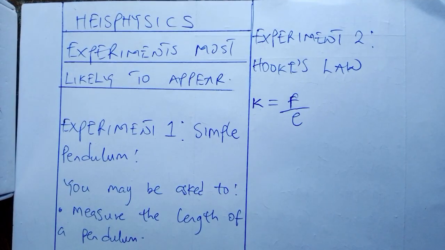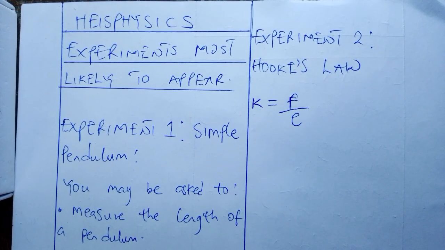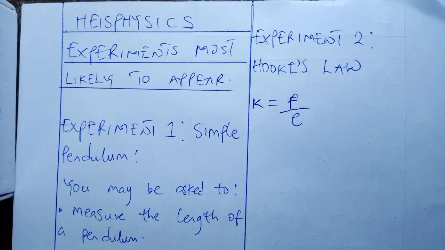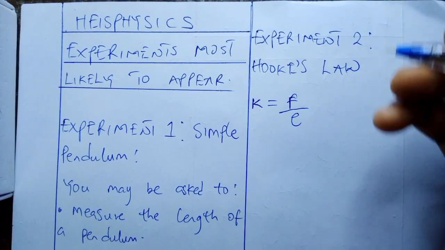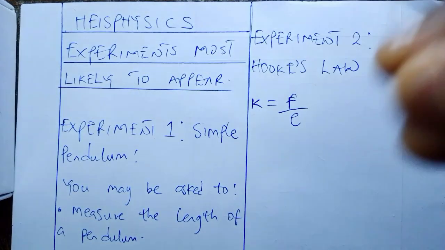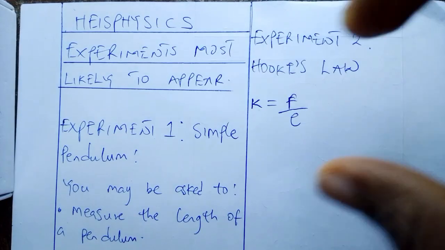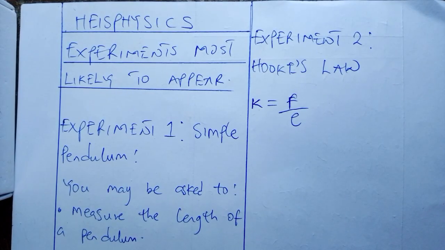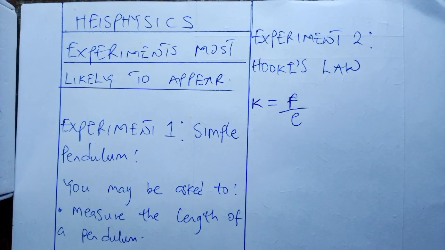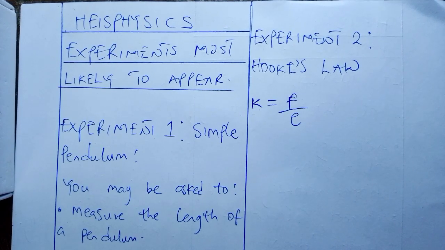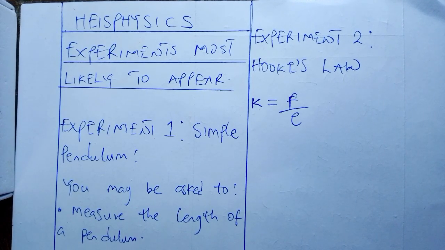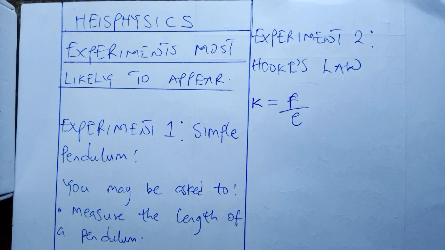I repeat, for your Hooke's law, WAEC may ask you to, ensure you're jotting this down, number one, add masses to a spring. To give a spring, you'll be adding masses to it. The masses will be in circular form. Measure the extension of the spring. You measure the spring first initially without the masses being added. Then you measure the extension of the spring when the masses are added. Each mass you add, measure the extension to be used for your calculation.